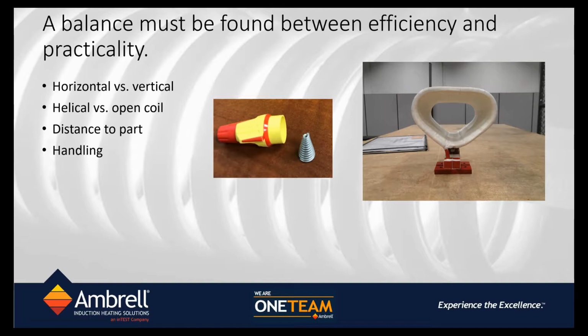That's why the coil, rather than being just an oval, had to have this dip in the center at the bottom, so that any rogue parts or any parts that didn't go through the feeding mechanism correctly could be taken away. All these things, it's always a balance between the efficiency of heating versus practicality. Obviously, as we make the coils bigger or add more space in the coil, the efficiency of heating goes down, but the practicality goes up. So there is a balance that has to be struck for every typical case.